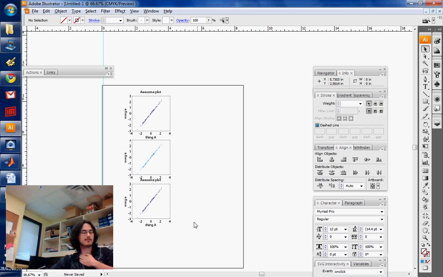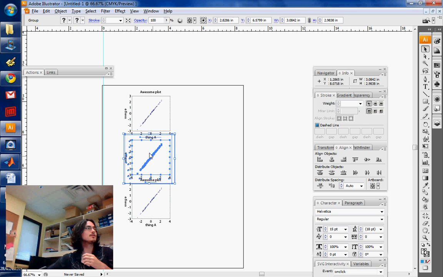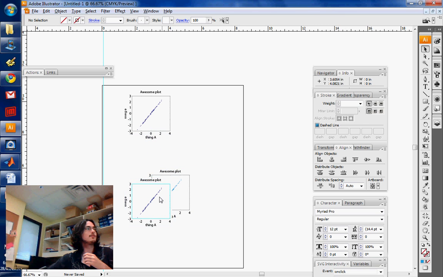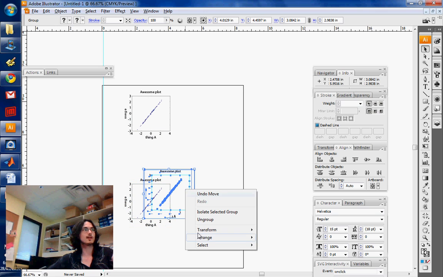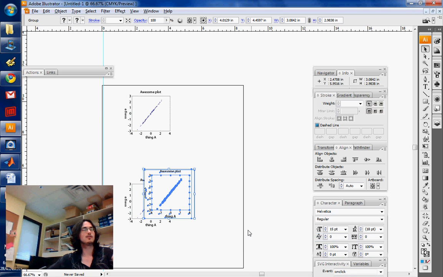Okay, so moving stuff now in 3D rather than 2D. So Illustrator has several levels of ordering things in depth. There's the usual level, the most basic level. So for example, here, you can see this plot is on top of this plot. If you want to bring this up top, you can just right-click and select Arrange, Bring to Front. You probably want to know these shortcuts. It's the square bracket in this case, like Shift square bracket, Alt square bracket, or whatever.